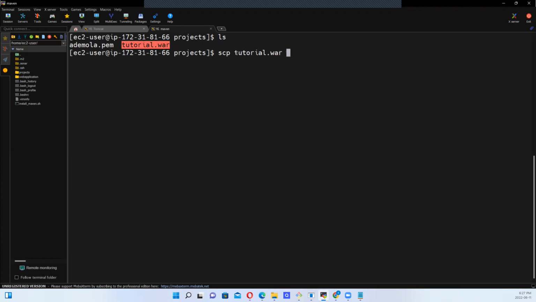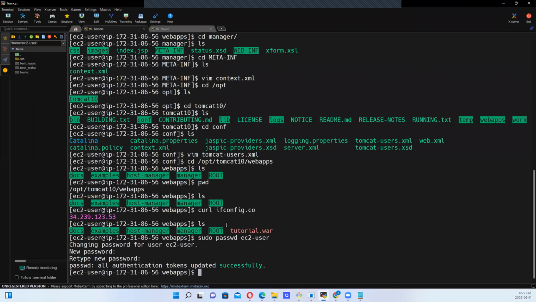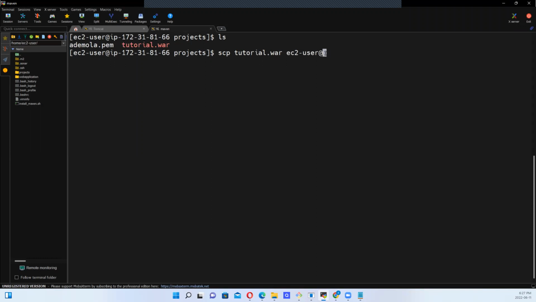So we space this and say, who are we transferring to? We are transferring to EC2-user that lives at what address? Let's go and get the public IP address. So we have the public IP address, and I want to paste it here. Now I put a colon and say, where am I putting this?